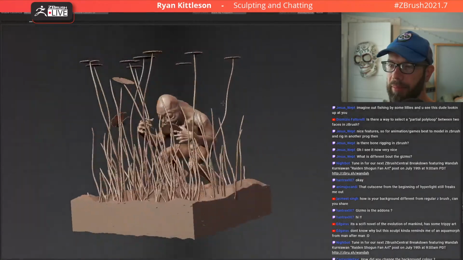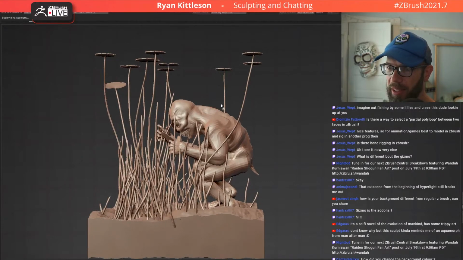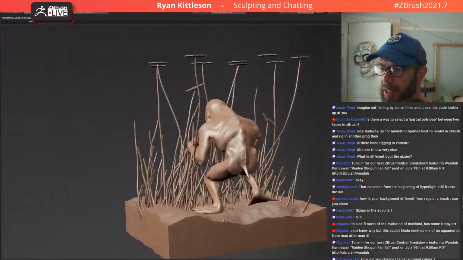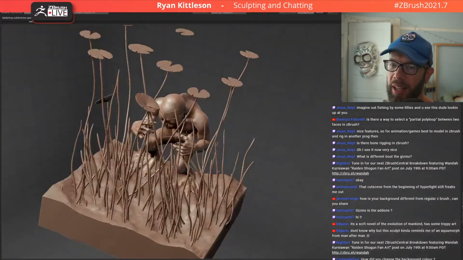Okay, cool. I generally like the pose. There's probably some fine tuning I'm going to do to it later, but at least it gives me something to keep working with for now.